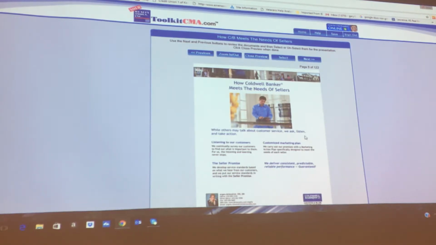So seller promise. Customized marketing plan. You go in and sit down and say, I'm going to have a customized marketing plan. They're going to say, okay, what is it? What do you propose to do? I'm going to put a sign in the yard. Everybody does that. I'm going to put it on the internet. Everybody does that. I'm going to have it in MLS. Everybody does that. So you have to have something to say, no, this is what I'm going to do. I'm going to present to you with ListHub data every week or every two weeks, which shows how much information has been out there online, and why there might be a disconnect between what's showing on the internet and what you have. Okay, something like that. That's marketing, or that it's going to be boosted to Facebook.